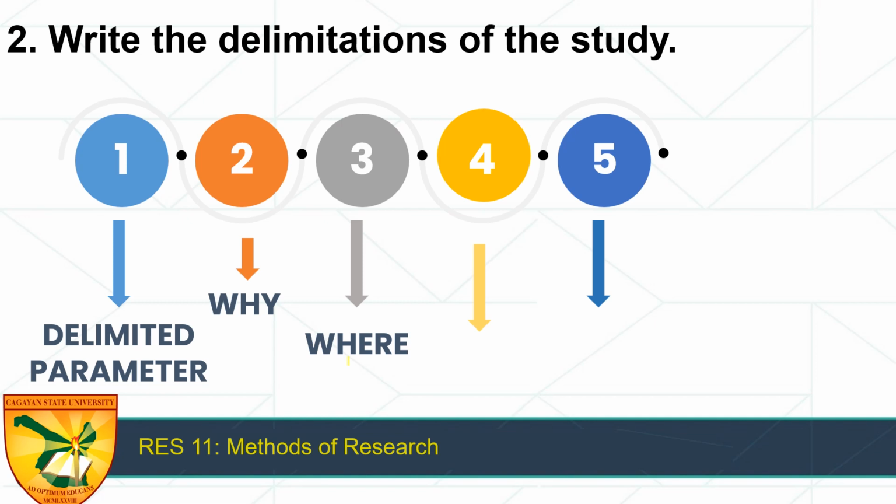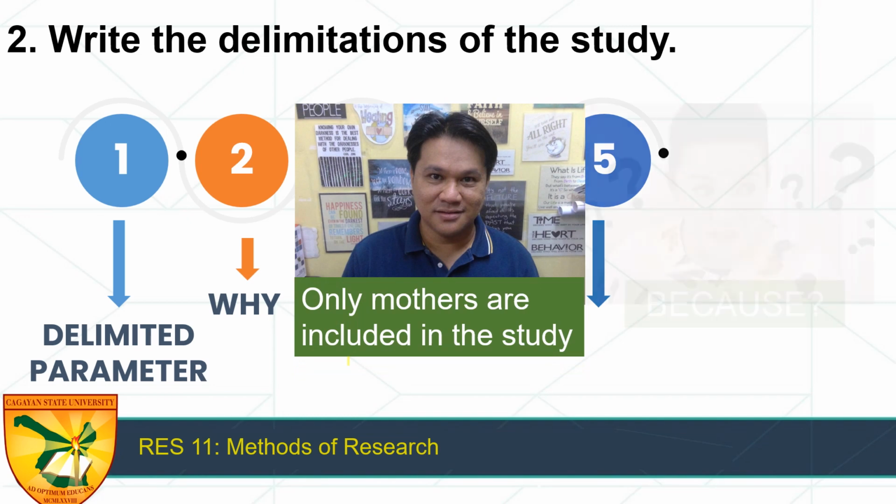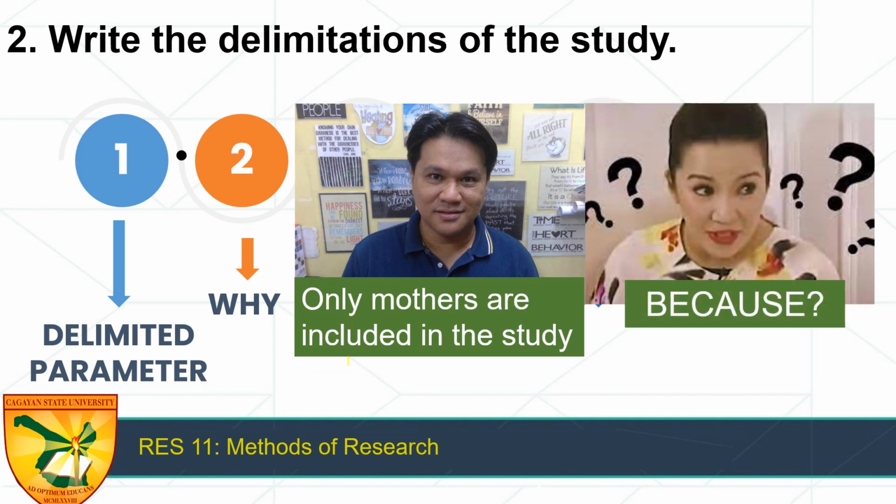Therefore, the scope and the limitations are usually considered together when writing a paper. So you don't only say that I delimited or we delimited that parameter to only this and not state because, or not specify why you only chose that parameter.